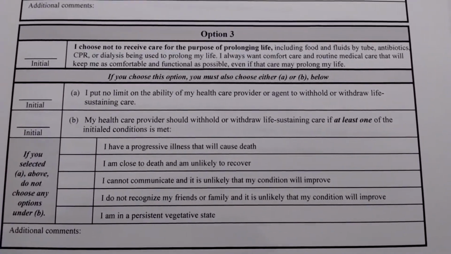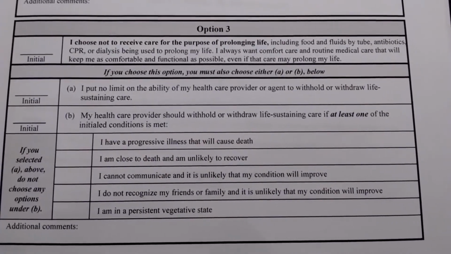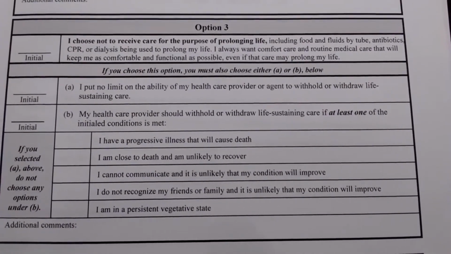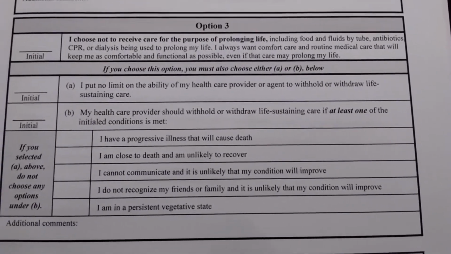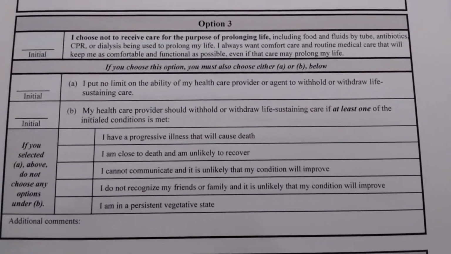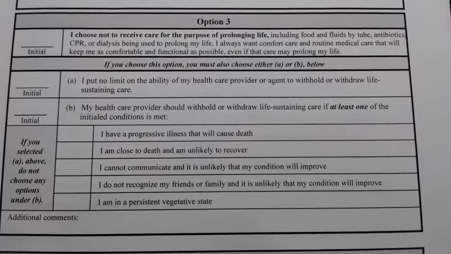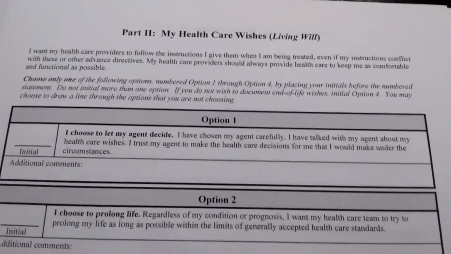Option 3 is a little more nuanced. If you want to basically have someone pull the plug, so to speak, if that's your purpose in signing this directive, then you will want to read over these options very closely and fill it out as you wish. Or if you believe your agent will simply do so, then option 1 is also acceptable.